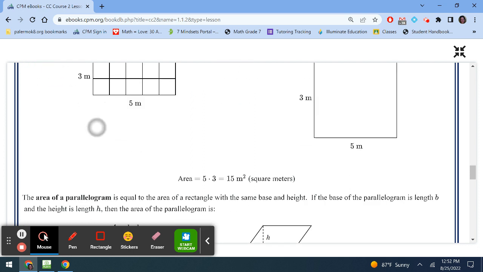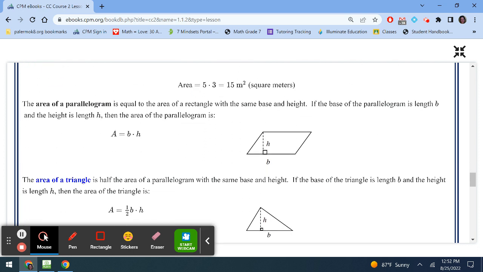All right, so for the next one, area of a parallelogram. I wish it came first before rectangle, because it is a four-sided figure, again, and it has two pairs of parallel sides. So this side is parallel with that side, and this side is parallel with that side. So that's the rule. But the interior angles, these angles right here, are not 90-degree angles. They could be, but they're not.